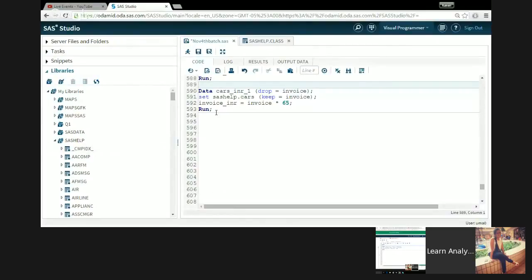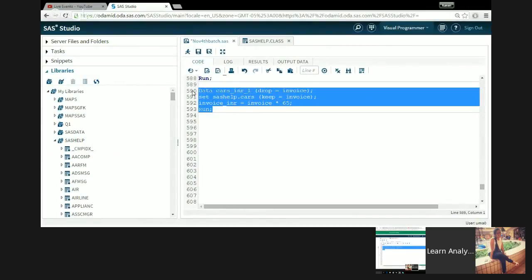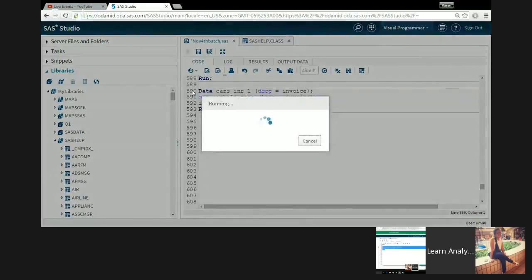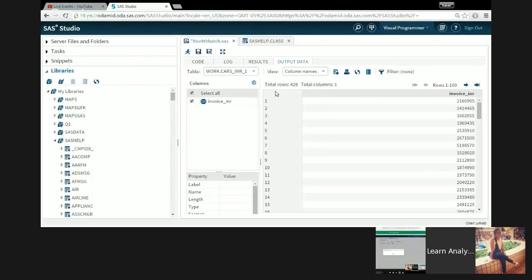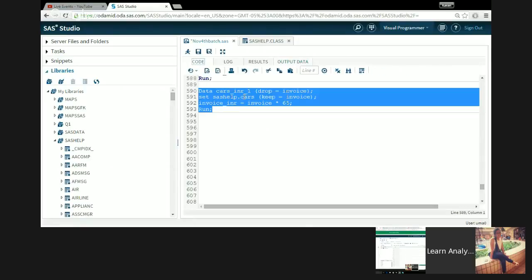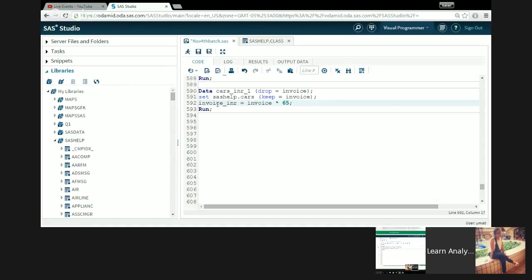Okay, so let's run this code. Anusha, what you explained is absolutely right, but the way you put up your answer was not right. Firstly, what it does, as you said, it keeps only invoice. So out of my 15, it is keeping only one. And as you said, then it will do multiplication of this and create a new variable, so there are going to be two variables in my new data set. But then again, I'm saying drop. So finally, I'll be left with only one variable. Is this clear?